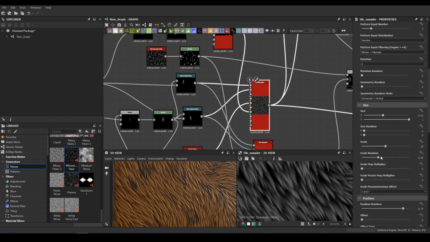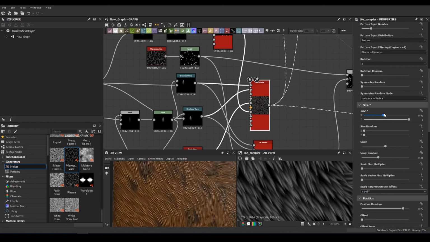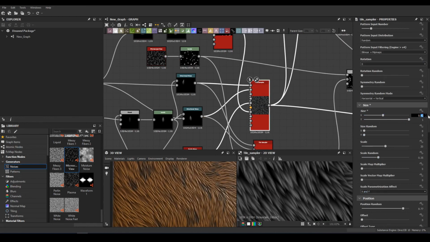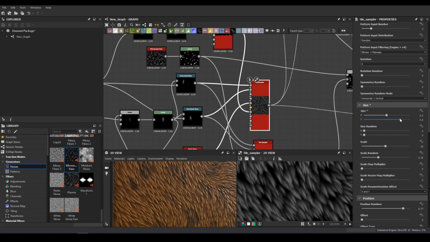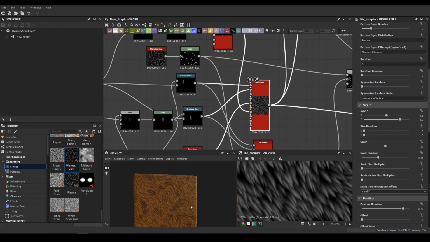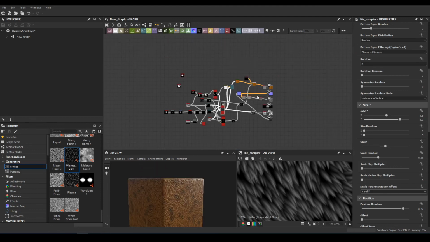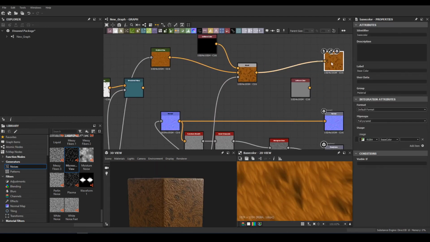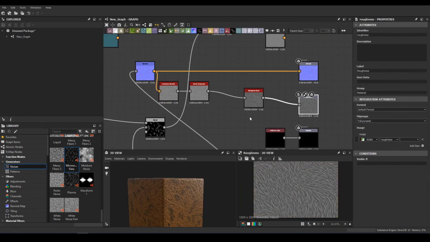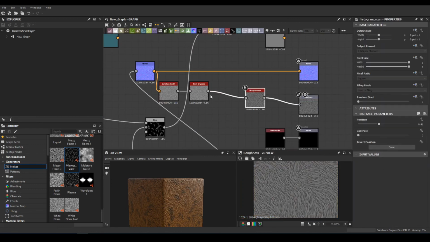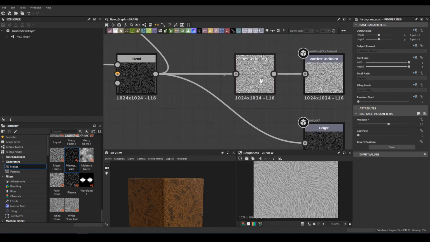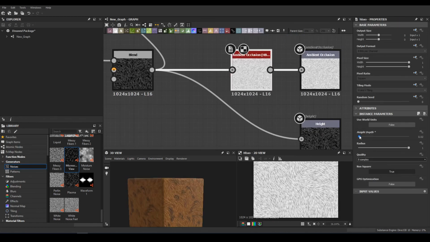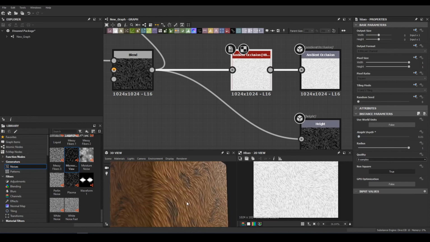I think it will be better that way. Let's take off this ambient occlusion. I think it will be better.